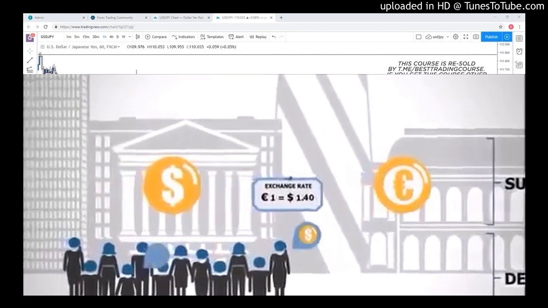Now you can also use ellipse as well. What I like to use ellipse for is to mark out the crosses of the moving averages like this, right? Now we can go to text. So pretty much this is where you're going to add text. If you just want to put notes on something on a specific price, you could drag this and move this around. Over here I don't really use this at all.